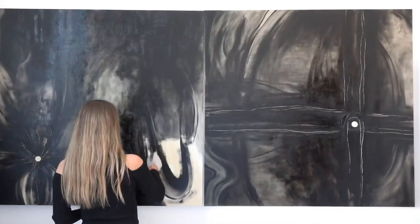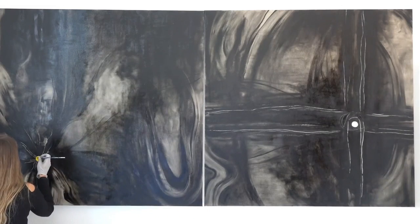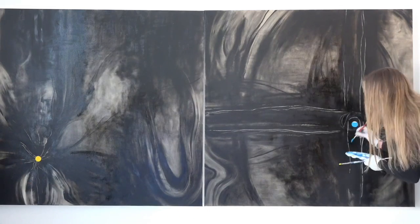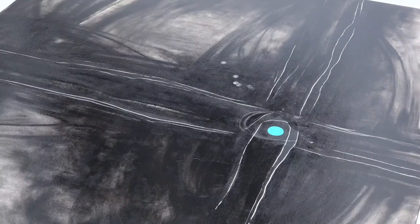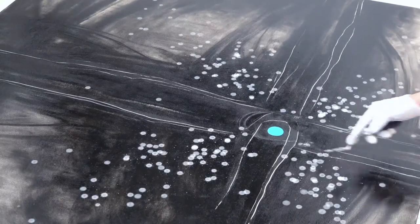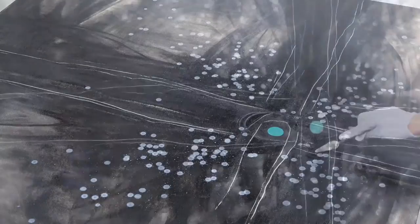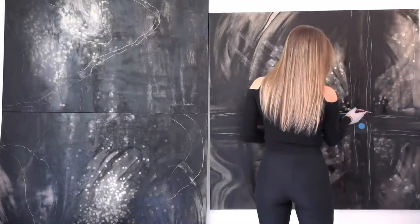One thing I've tried that's a little different and also can create interesting effects is using layers of acrylic paint underneath the layers of oil paint. So here you can see I'm using a layer of beige and then black acrylic paint. I'm then applying black oil paint on top of that, and then I'm dripping candle wax on top of all of it, and the candle wax will only pick up the oil paint.